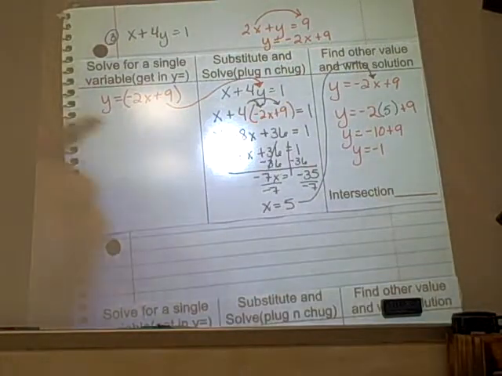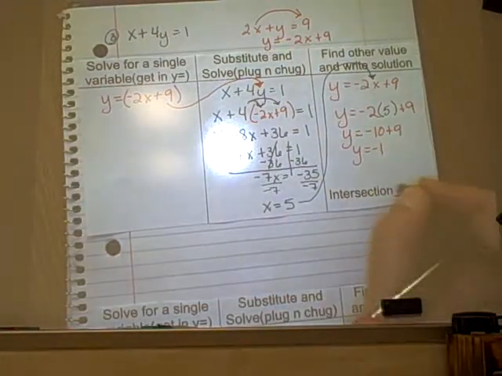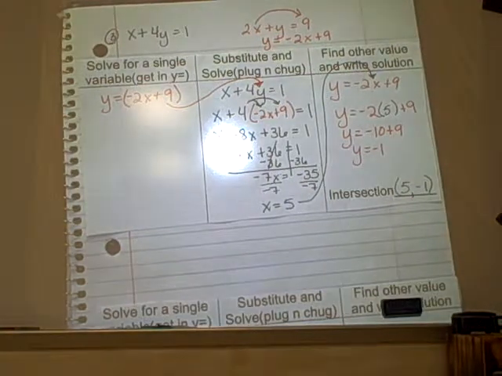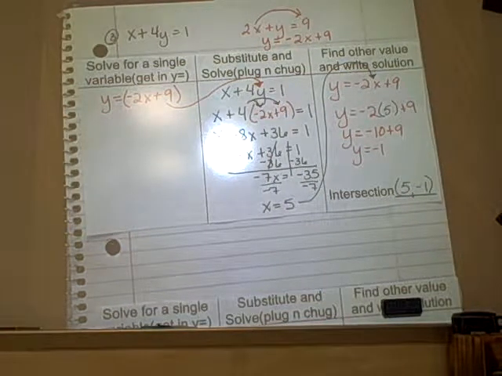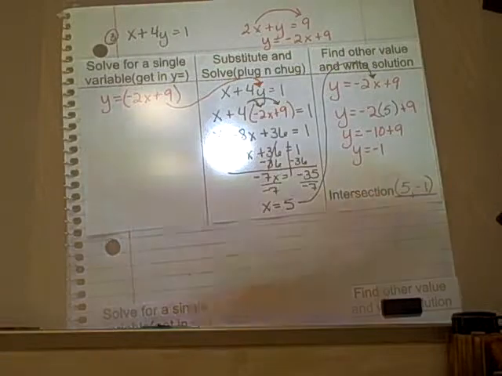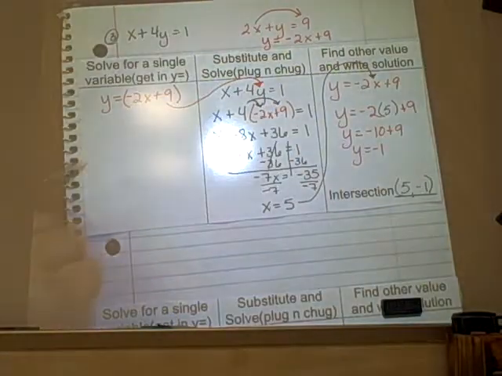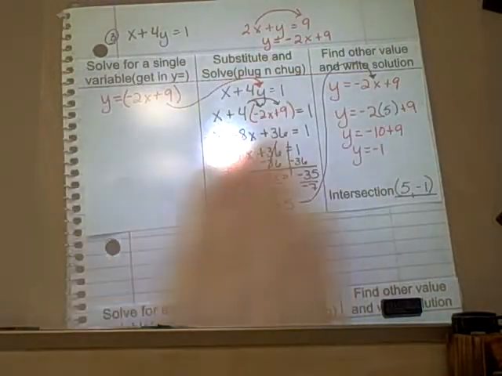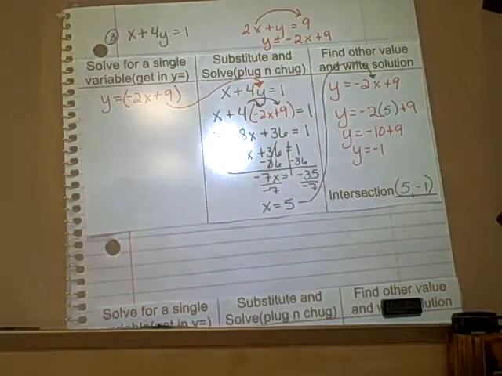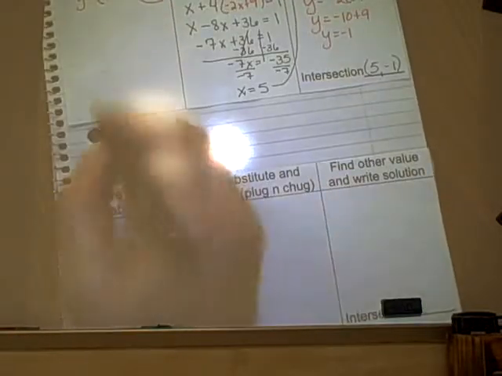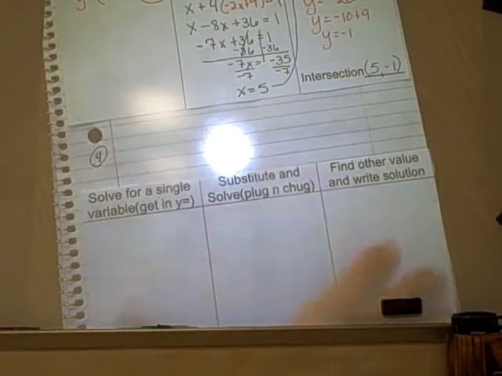Okay, so once you have an x and a y, you can write your point. Because that's the actual answer. We're looking for the point where they cross. If you don't write that point, then you're going to miss some points on the problem. Because that's the answer that I'm looking for. Okay, that's about as complicated as it can get, if you happen to switch something around and you happen to distribute. So we're going to do one more. And then you'll have time to work on your assignment.